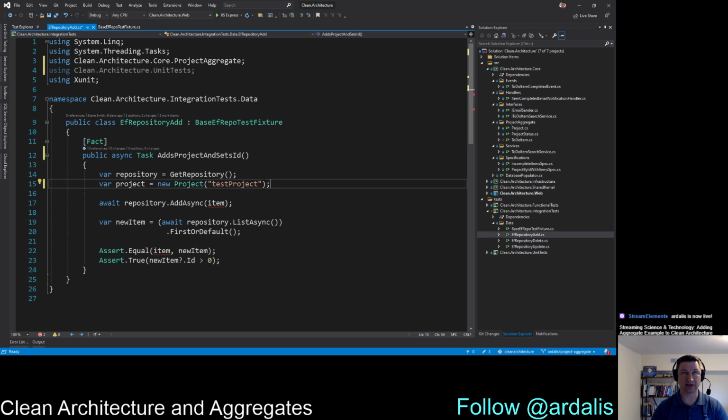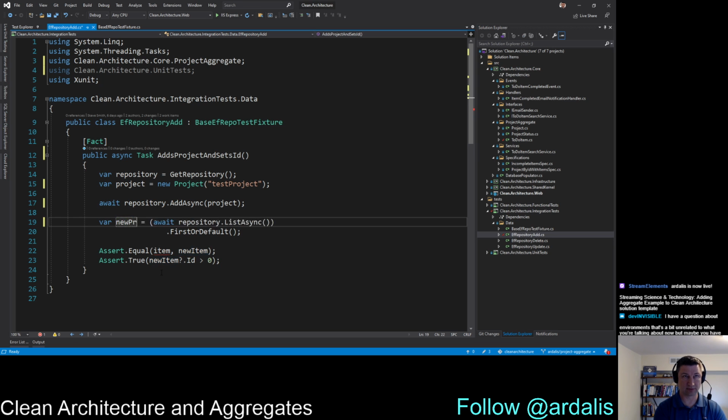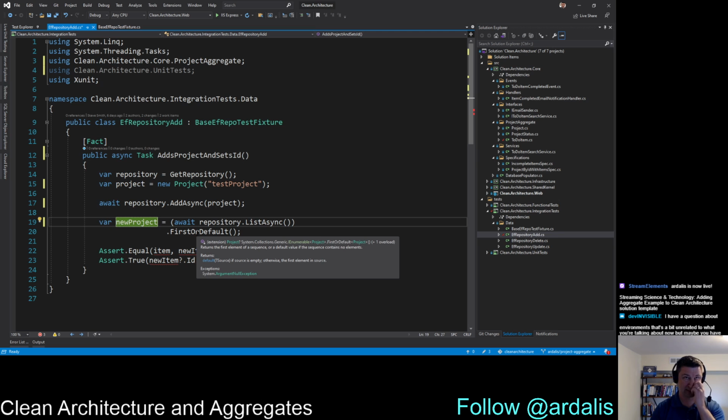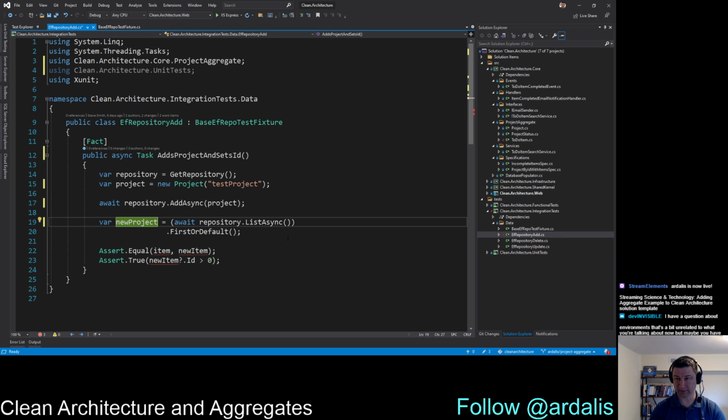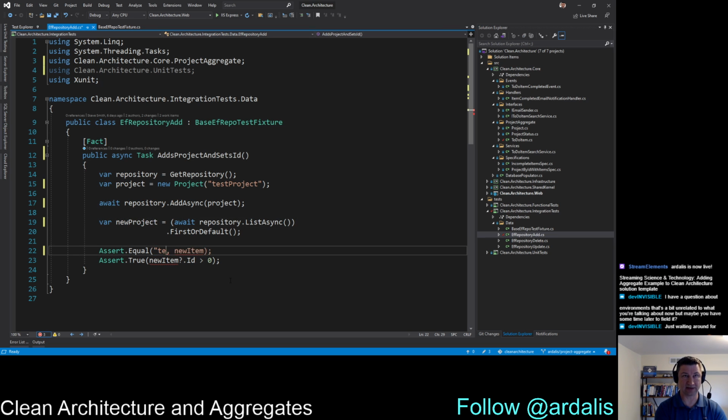Then we're going to want to pull that name out because I don't like having magic strings in my tests, but we'll get to that in a second. So we'll say project, new item. This is going to be the new project that we just added. Let's see, first or default. This is not really the best test, but we'll give it a shot. And then we can assert equal here. The expected name is test project, and the item is going to be new project.name.